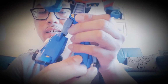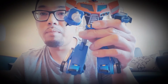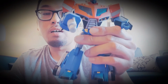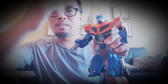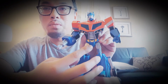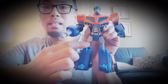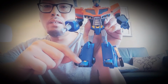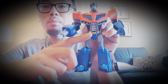And I do like how when you place this figure and try to pose him, you don't have a problem really standing him up. He doesn't fall as often as other figures. Now I do like the color contrast on this figure. I like how the yellow really offsets the blue, and then you get a little bit of gray, and then that goes back to the blue, and you get the parallels of the blue and the yellow, and that just really complements each other.